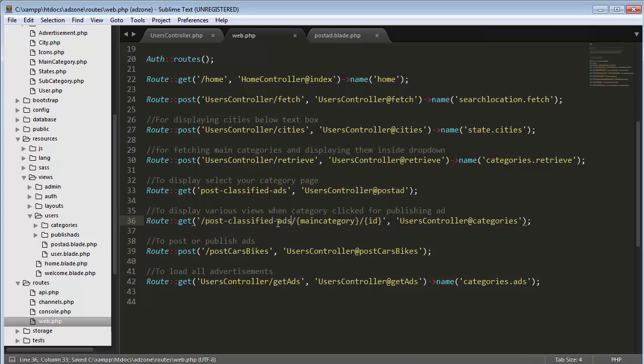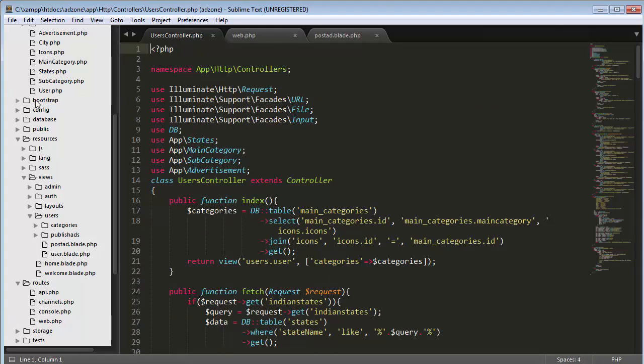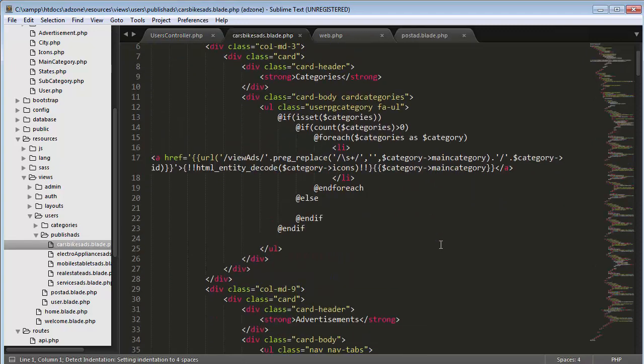So now we have made two changes, and the other change we have to make is to go to our users folder, and inside the users folder go to publish ads, where I had created these five templates. In each of these templates I have to make changes here.